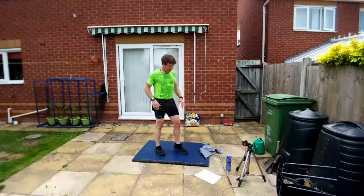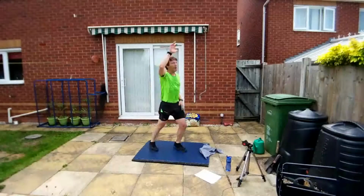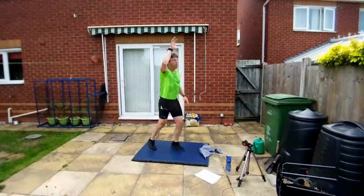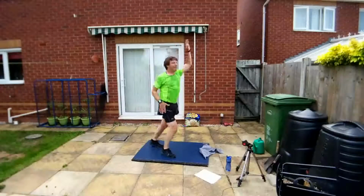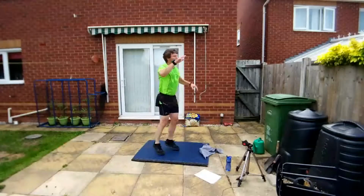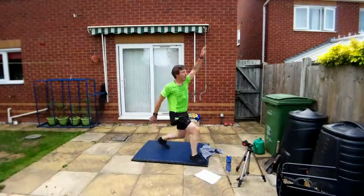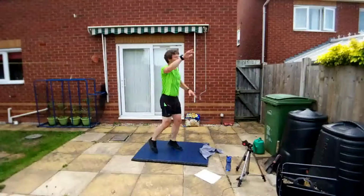Spotty dogs, come on. Push your arms up. Bigger steps if you can. Or take it slow time. 10 seconds.